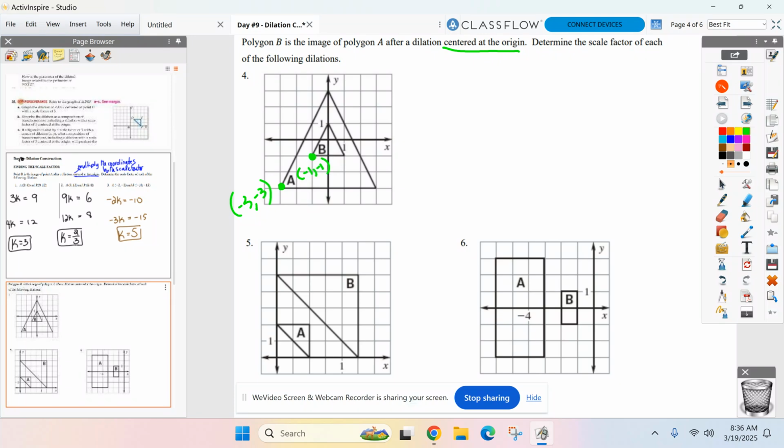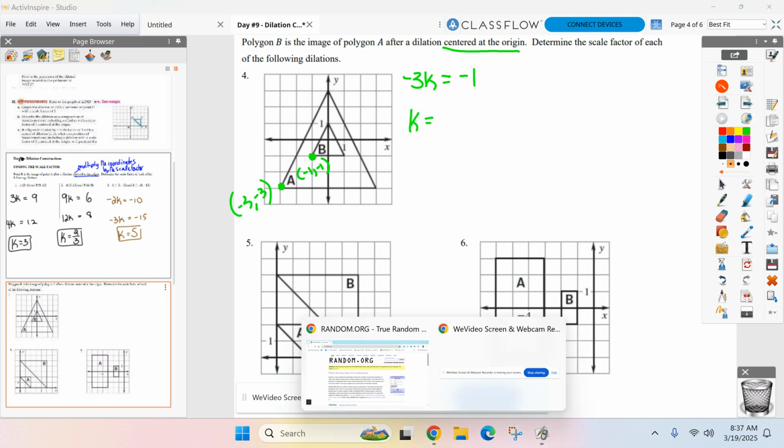And now this turns into a problem we just did before up top of your notes. Right? Just make sure you know that A is my pre-image and B is my image. So now I'm saying -3 times my scale factor equals -1. Or you could do it for the y coordinates, which is the same exact thing, -3 and -1. Understand why it's so important to know where the image and the pre-image are. Because if it's reversed, those numbers are interchanged.